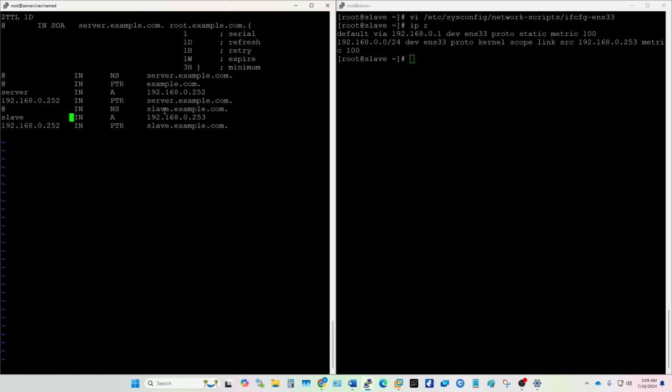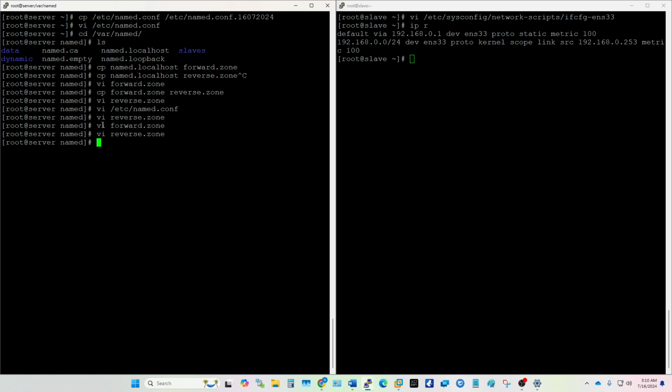That's it. Slave, server, IP address, and domain name. We are done with the forward and reverse lookup zone configuration, and also the named.conf configuration.